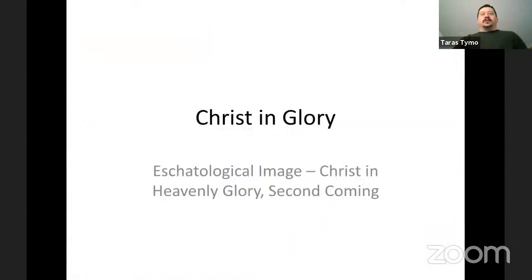Okay, second and final for today type of the iconography of Christ, Christ in glory. And this is an eschatological image of Christ in eternity, Christ, so to speak, after incarnation.